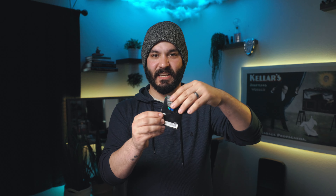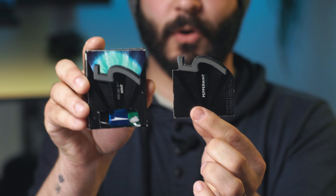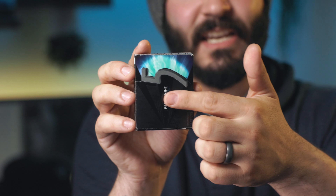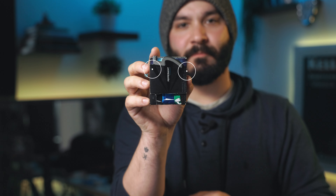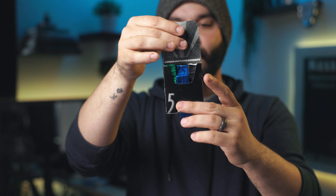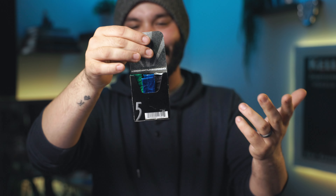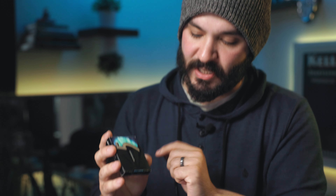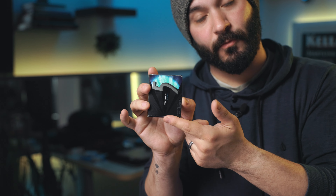Now you're good to go. All you have to do is just don't show this side to your spectators — only show them this one. You can hide it like this and they won't see anything as you display it. But if you want to make it even more hidden where you can legitimately display the front and the back and still have access, I put magnets on each of those four corners, and those match up with magnets inside of the case. I also placed the magnets so that when I slide up, they lock in place. From this side it looks completely normal. That is basically the hiding part of the gimmick if you want to make it ultra deceptive. Just make sure when you set it up, the little thing is in front of the wrappers so they're not exposed.